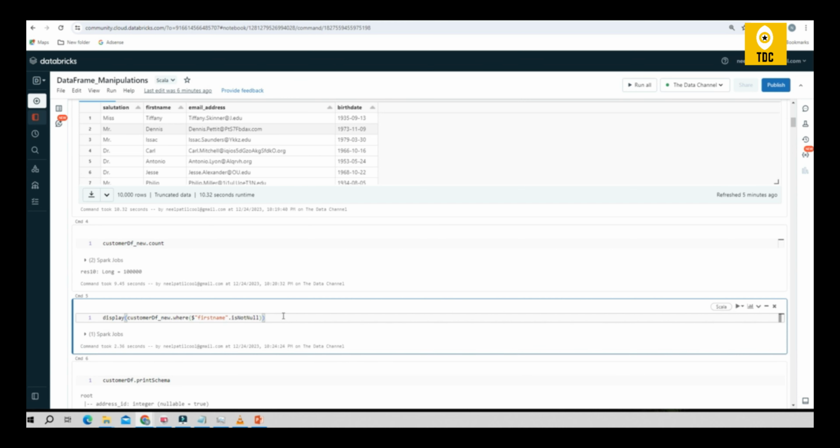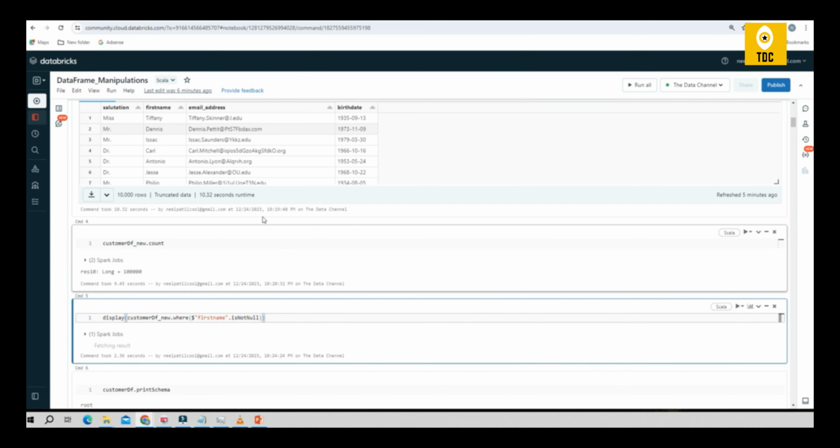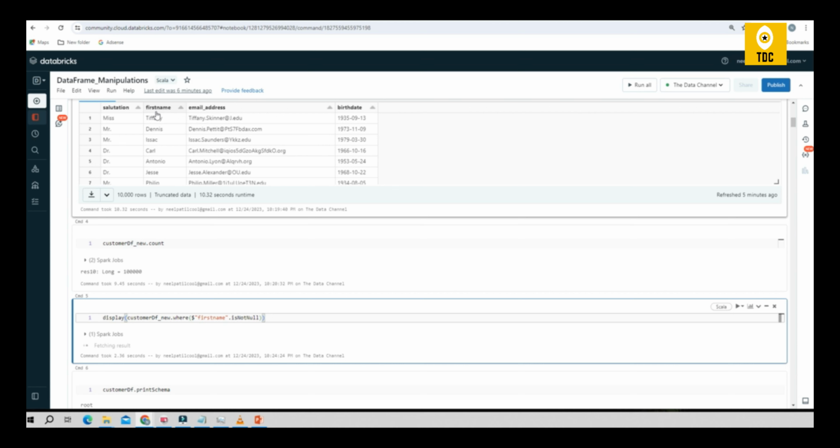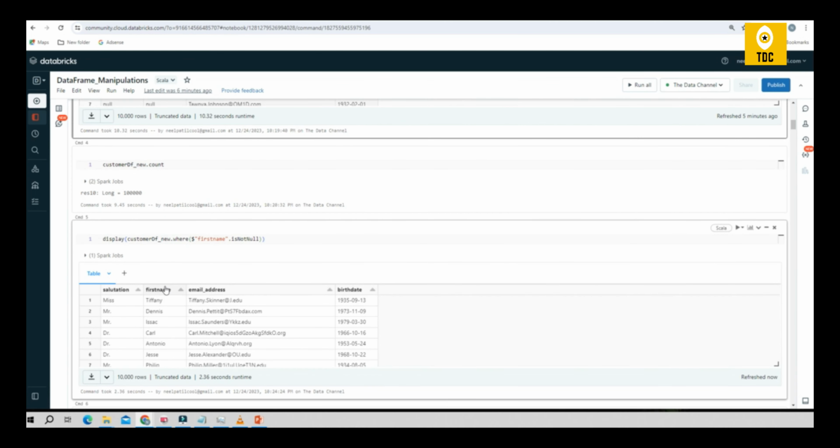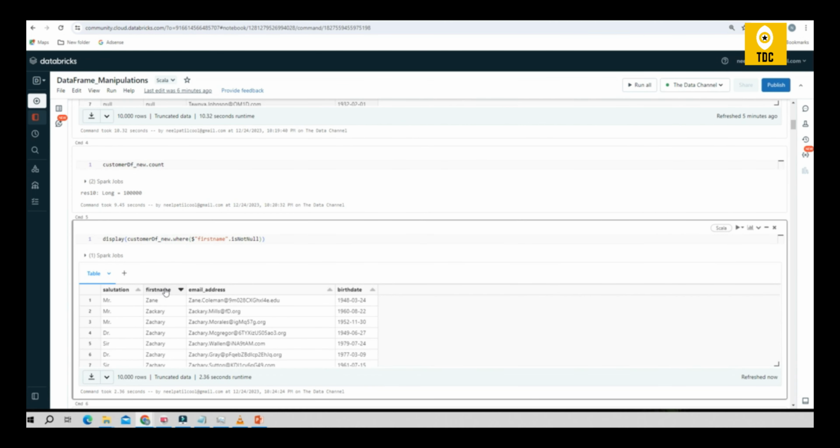When I display these records, you'll be able to clearly see there are no records with the first name as null, unlike the previous one, where you had a lot of null records. Now let us see if we have any null records. As you can see, I'm clicking on this and filtering multiple times, but I don't see any null values for the first name.